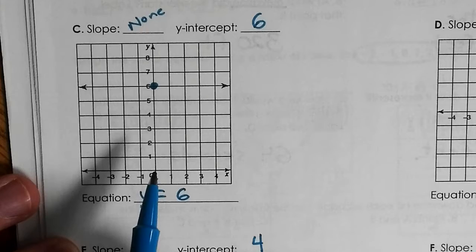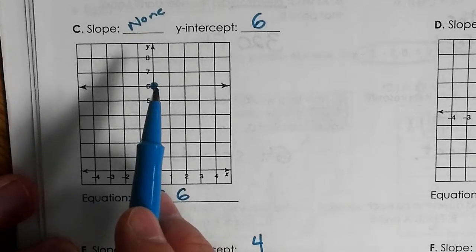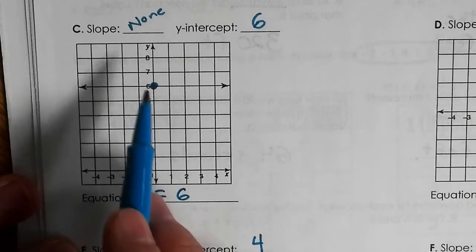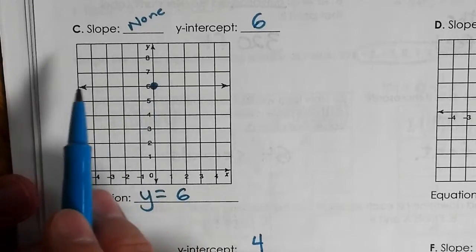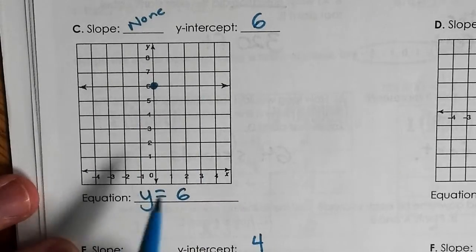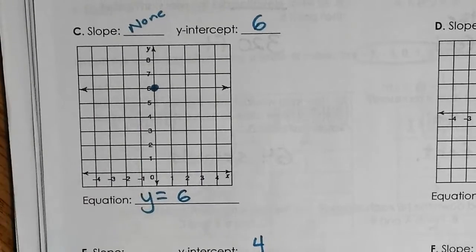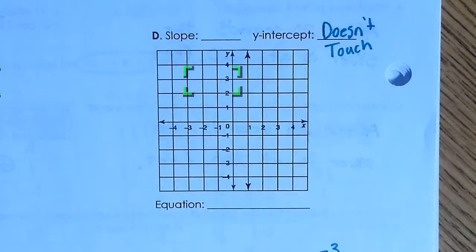What we did was we started at 0, we went to 6, we went y equals 6, right? And then we just draw our line straight across, and that means there's no slope. Because there's no x there, there's no variable, that means there is no slope. Are we cool with that? Good. Next one, because this one is another kind of challenging one to look at.